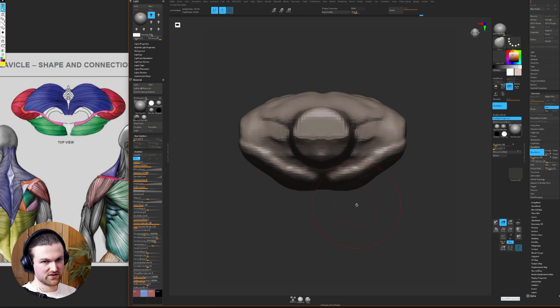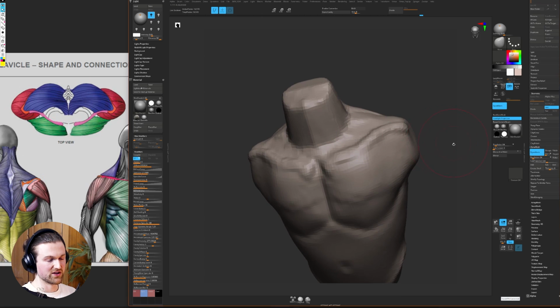So with each one of the references you see, you can interpret it and you'll get more and more accurate. Another thing we can observe is that the pectorals go back before they turn into the deltoid. And so what we can do is just pull this back so our deltoid area isn't so big, and then we can draw on top of that.